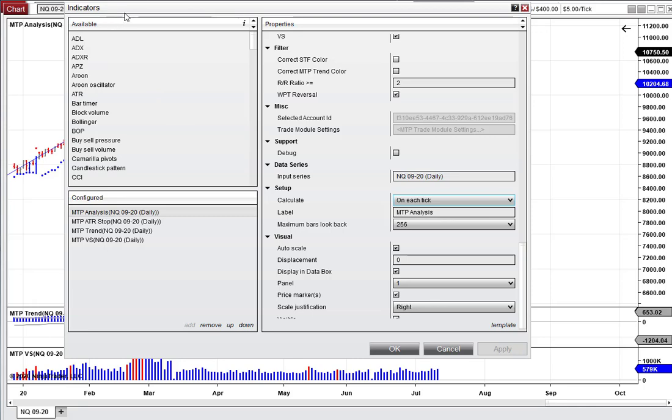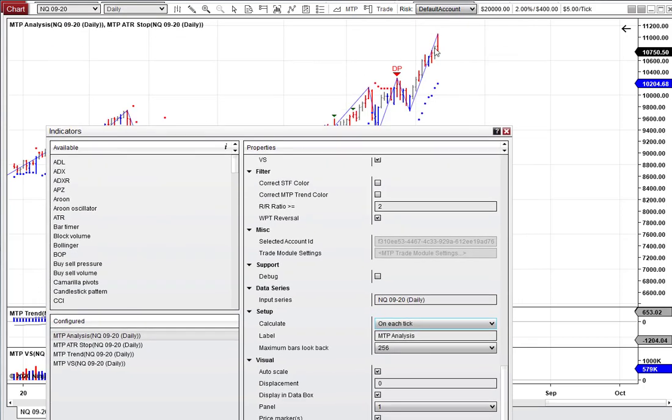But when it's a daily chart, you don't really want to wait until the first tick of the next new bar, i.e. tomorrow. You want to be able to have a look at this at the end of the day, in other words when the bar closes. So this is the only time that you want to have this calculate on each tick, is for a daily chart, and only after the day has closed. In other words, after the market hours has closed. So you're doing your analysis after the market is closed on daily charts, or perhaps you're doing your analysis the next morning before the market opens. In other words, when the bars are not active. In other words, the market's actually closed. So hopefully that makes sense.